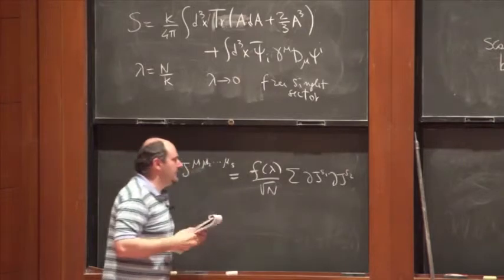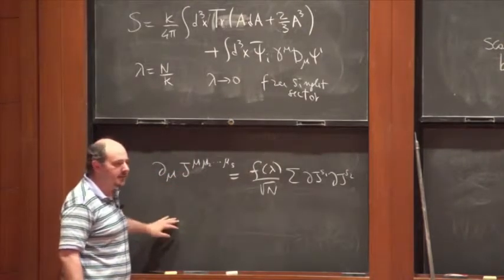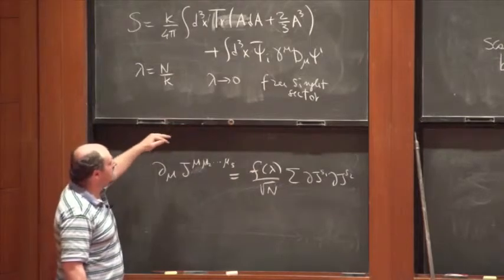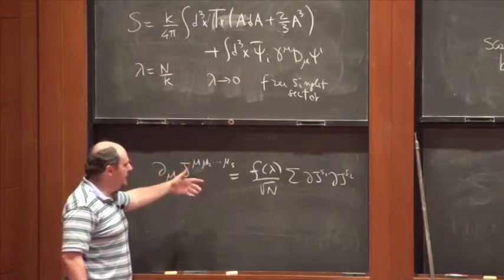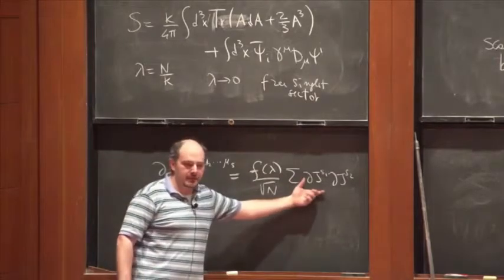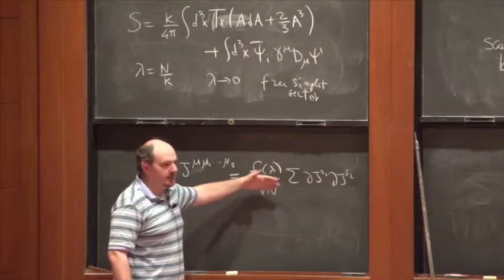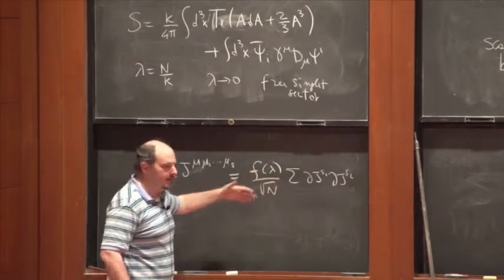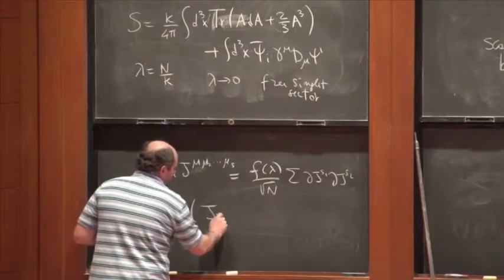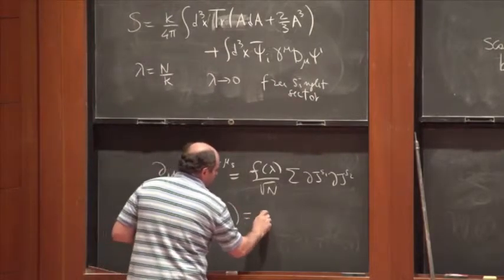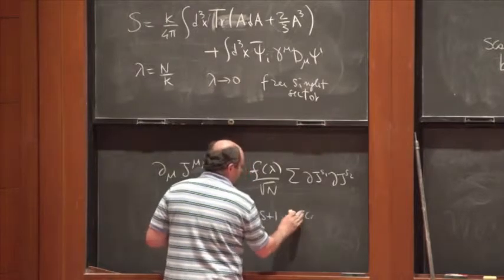Not sure if you can all read this, but the structure here is similar to what I was discussing yesterday for the critical scalar. What happens in these vector models is that the non-conservation equation for the current is always such that you have a double trace operator on the right-hand side, and then this non-conservation is suppressed in the large N limit, and it implies that the dimension of these currents is still s plus 1, plus 1 over N corrections.